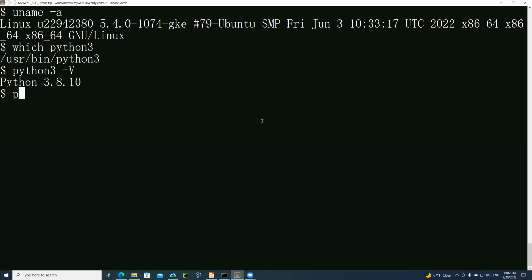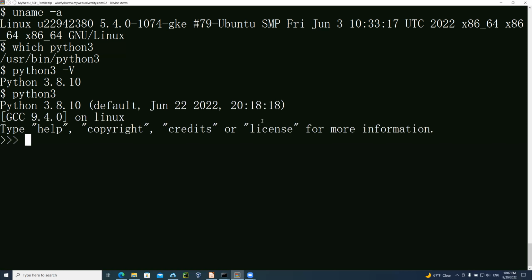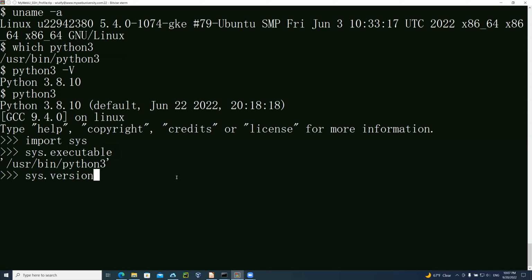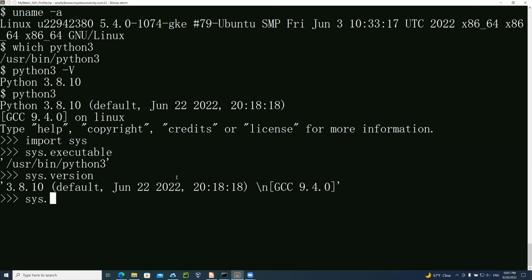It's good. Now I can say python3, and it automatically drops into the interpreter. I'm not going to go again through import sys and the executable; you can see the same thing: sys.version, sys.version_info.